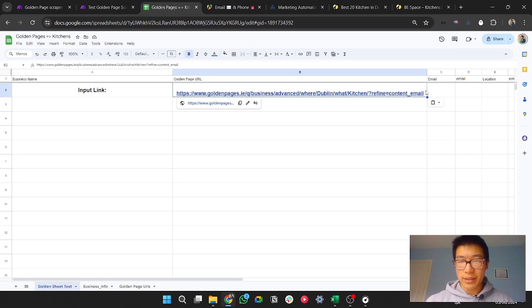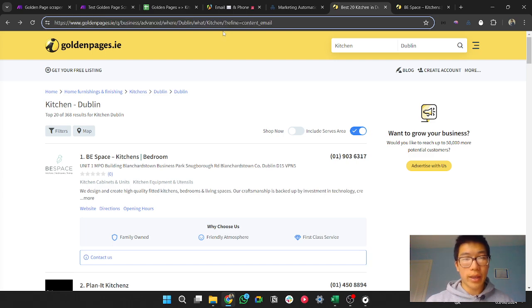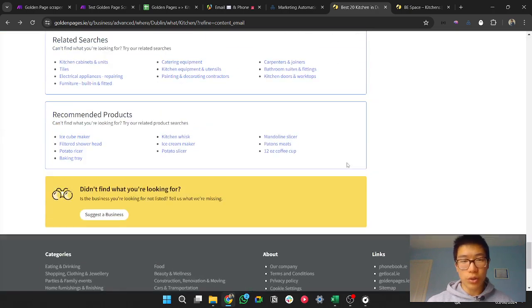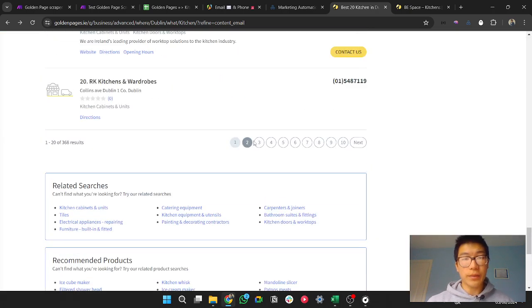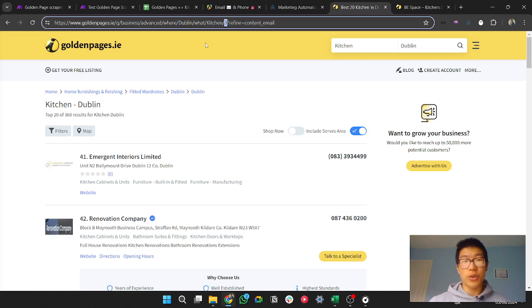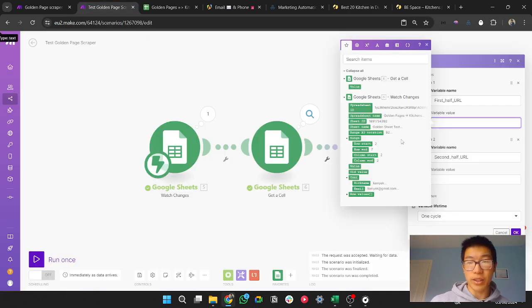So if I was to explain this, what's the best way of explaining this? You're looking for the split at the question mark. The reason being is when you go to the next page, well, does the internet love to work? There'll be a 3. So what you're looking to do is split it. When you research the URL, there'll be a 3 in that area. And the best way of doing that is to split the URL in half.